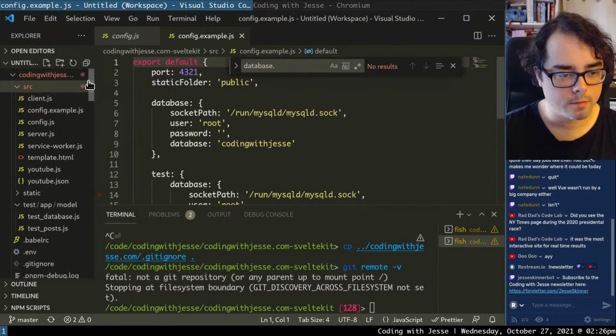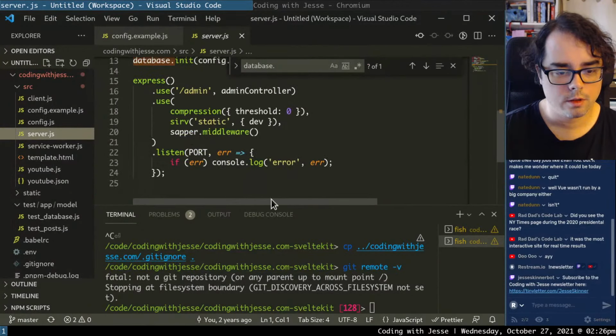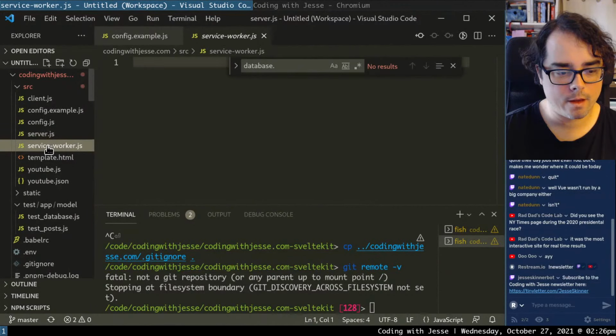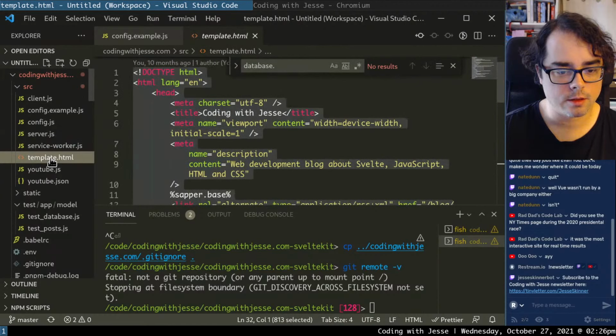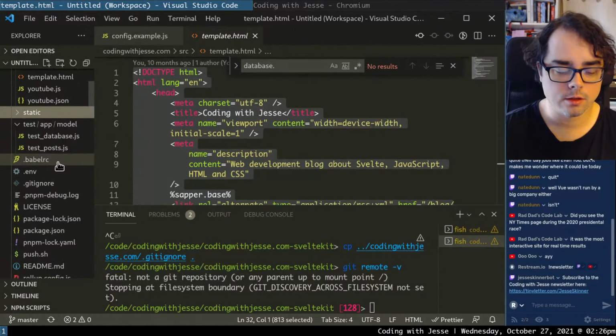Okay. Because it's changed, right? Then server, I don't need any of that anymore. Service workers empty. Template, I've copied over. The YouTube stuff I did. Static I did. The test I'm just going to lose.